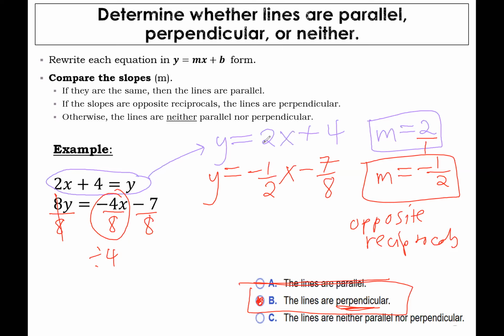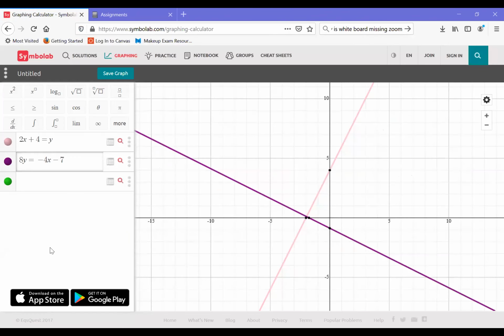Now, I did want you to see a quick visual of this graph, if I can find it. Okay, so I did graph these ahead of time. I want to make sure you can see this. I just wanted you to see, kind of prove it to ourselves that yes, these lines do appear to be perpendicular. Now, we can't trust our eyes on this, but I hope you can see between these two lines, they're crossing each other, and not only that, they're crossing each other at what appears to be a right angle. So you can kind of see that corner here.